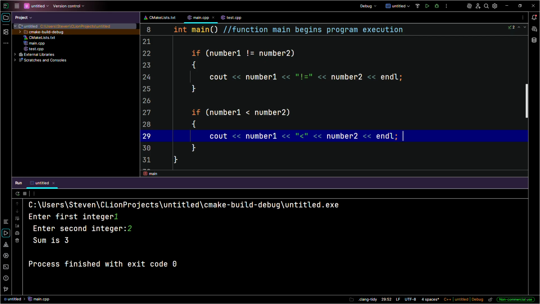So if number1 is less than number2, cout left angle bracket, number1.